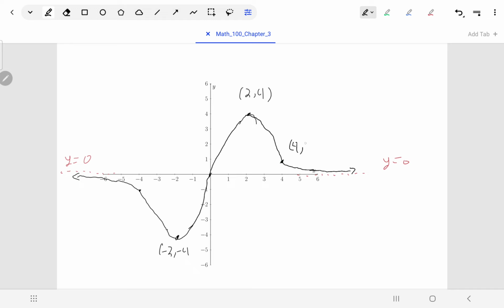And now all I need to do is just label my points. And I only had those ones to label. There we go. I've labeled everybody else. I've labeled my horizontal asymptote. So now I can say that this should be a graph of what f of x looks like. Based on all of the clues that we found, this is what our function should look like.